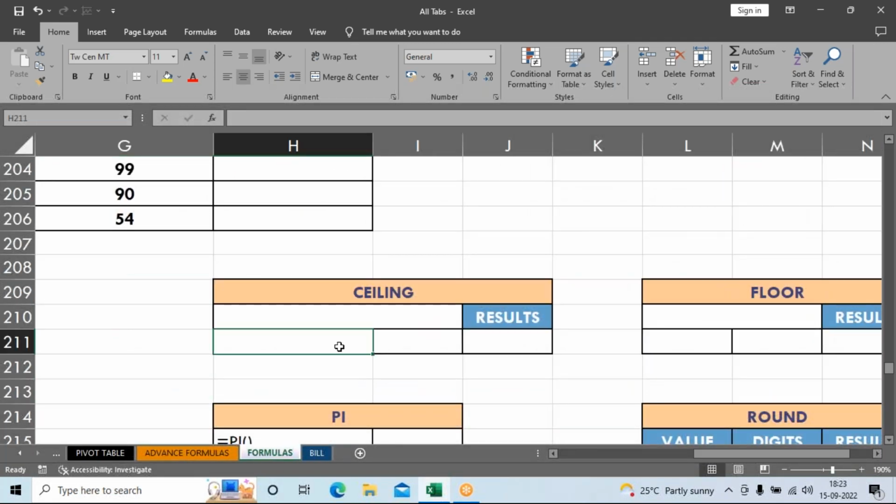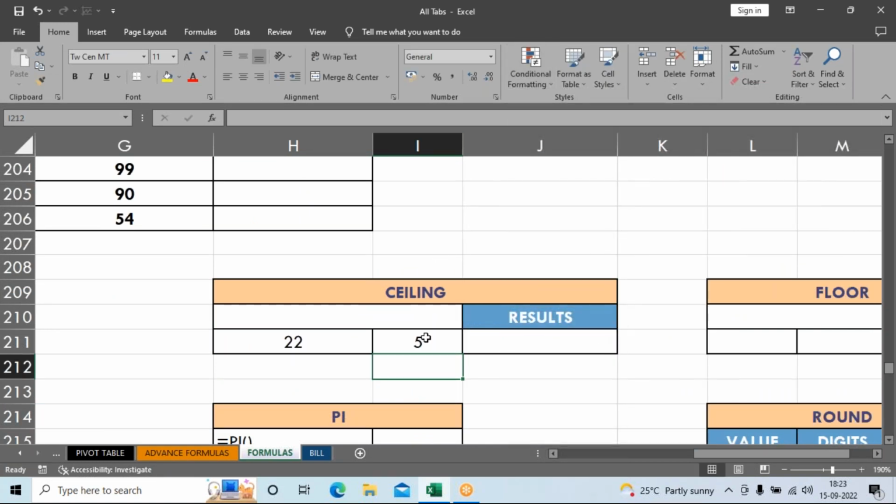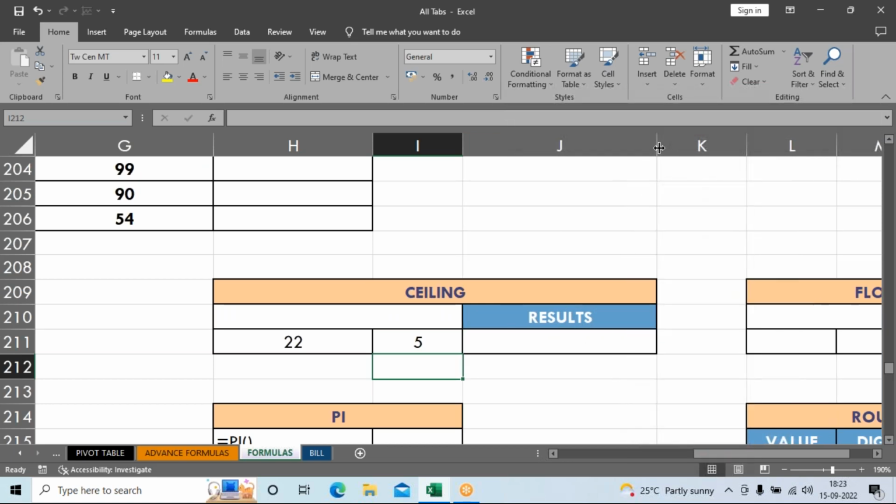See the next one, ceiling. Okay, girls. Here you give 22, all of you, and then here you give the value 5. Just increase the column width of the result. The J column is done, just increase the column width like this. Keep the cursor. Now I want to find out for these values the ceiling. What is ceiling? It will show you the next divisible number, known as the ceiling function. That is nothing but ceiling.